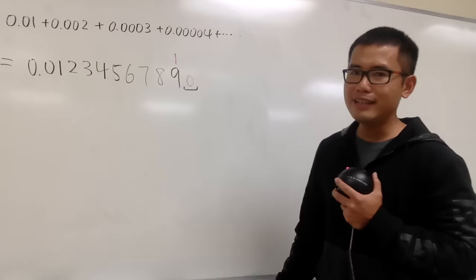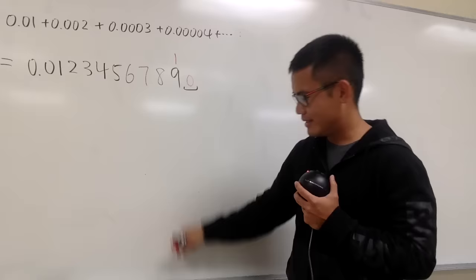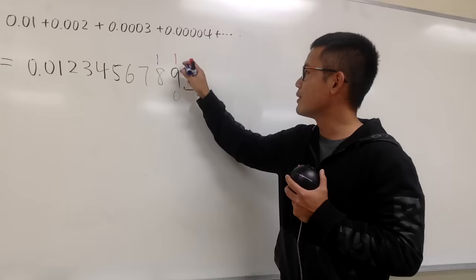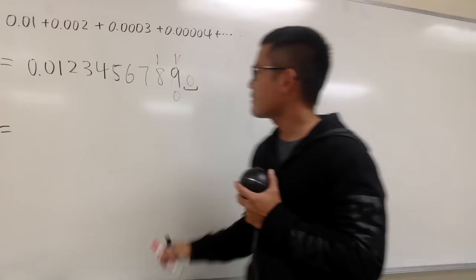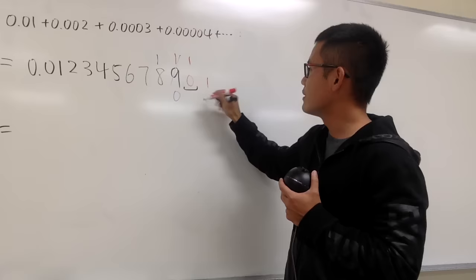Okay? And remember, this right here, it's the same as the fraction 1 over 81. And of course, you can use your calculator or Wolfram Alpha or your iPhone or whatsoever. Do 1 divided by 81. And if you would like, you can also do this by long division. 1 divided by 81, you will see that there is no 8 at all. So this is extremely cool, right?